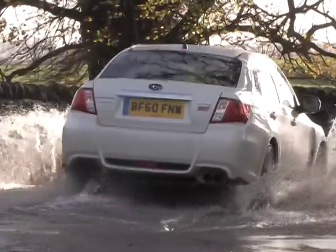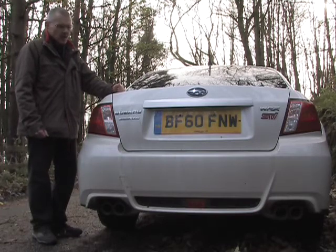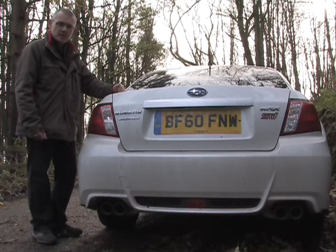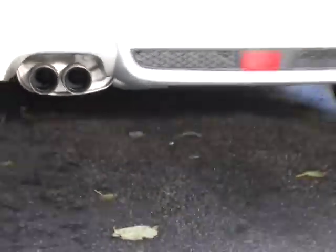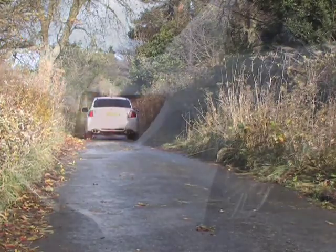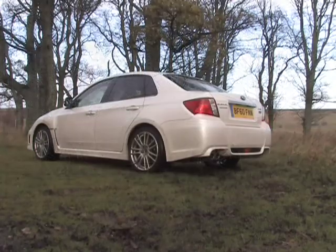Grafting a boot on the back has done absolute wonders. It makes it look so much more stable, even at rest, and I love the understated, almost plain appearance that hides what this car is truly capable of. The only hint of the explosive performance lurking below is the four whacking great exhaust pipes, emerging subtly from under the rear valance. The rear wheel arches also swell muscularly around 18-inch alloys, but the four-door represents a return to the tradition of an unassuming Impreza — only for those in the know.